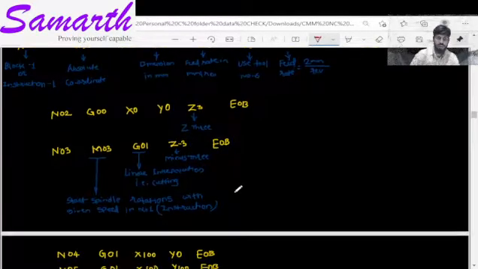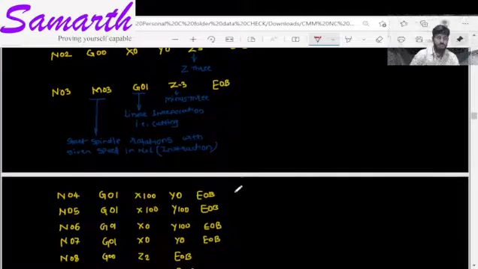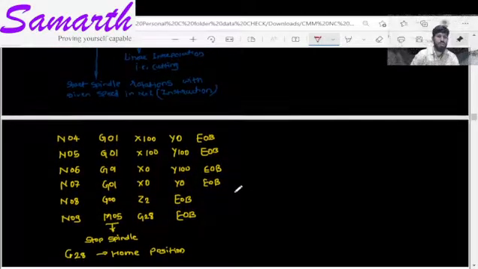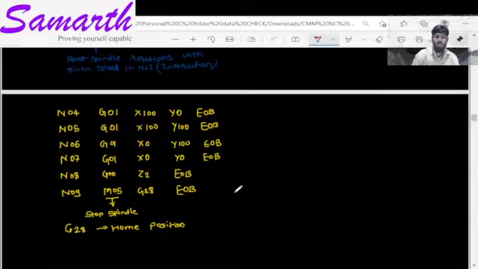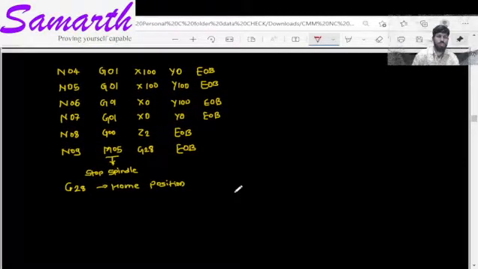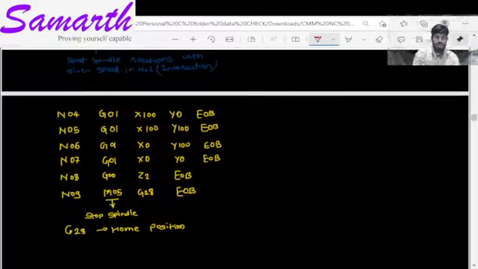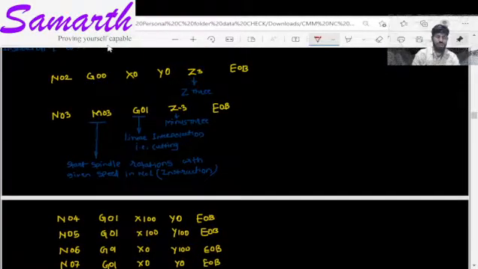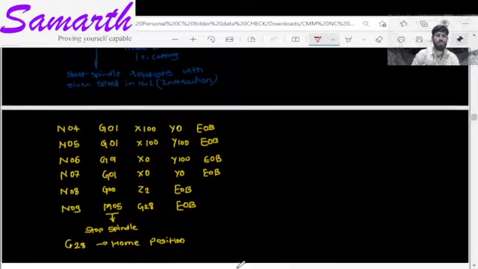Similarly, the complete program will be written. Here you can see, your homework is that you have to understand and write all the instructions in alphabetical manner, or like this. Here I have given all the instructions. You have to write these instructions here itself and completely understand the program, what exactly it will do.